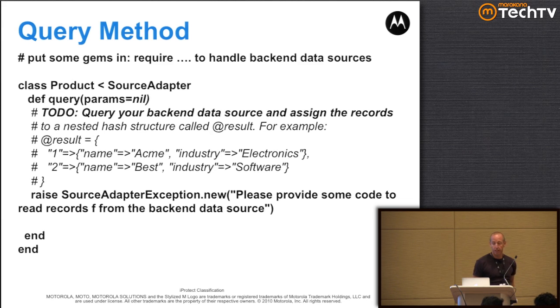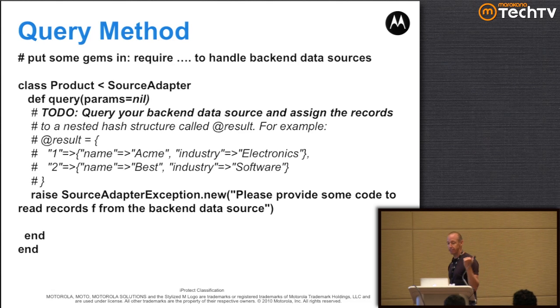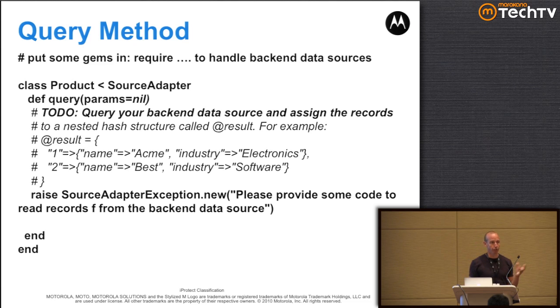It says to put some gems in, required to handle backend data sources. Now, I've said Ruby's really good at this data munging thing. One of the reasons is the first-class nature of a hash in Ruby as a language. Guess what? You don't have that in JavaScript. You don't have that in Java. You don't have the ability to say, here's this language. You have to create a hash table object. It's not that it's that hard to work with. But once you start looking at the operations that you have on hashes and arrays, then you start to say, wow, there's really a lot of stuff out of the box.